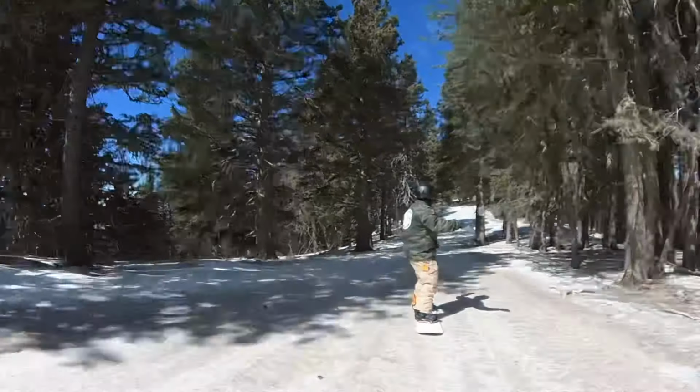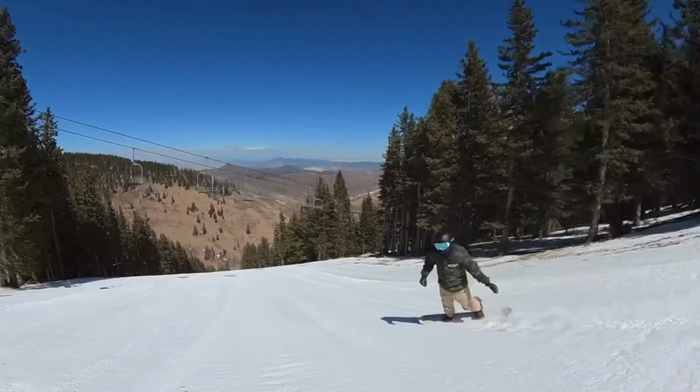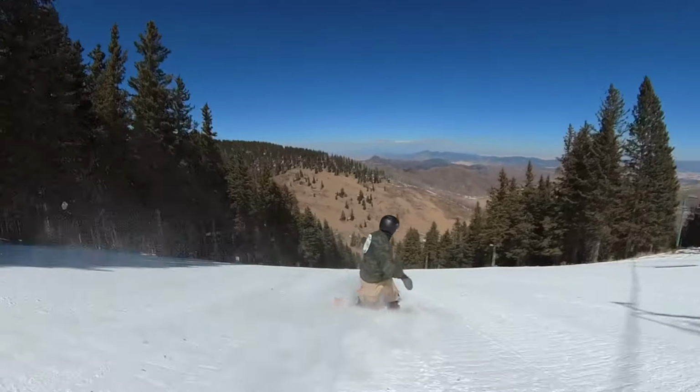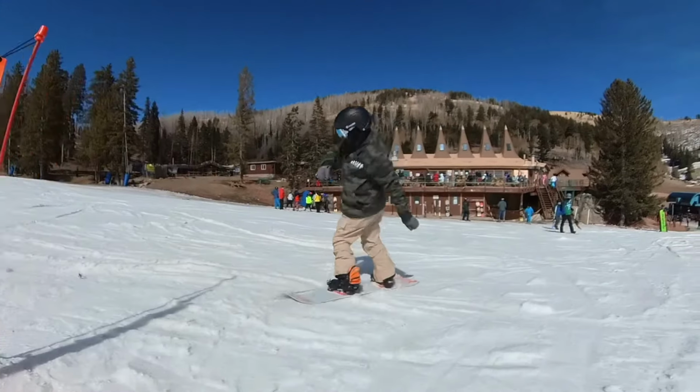Now runs, you know, this is why we're really here. We want to do some runs, and they have a ton of mogully runs. They did have a bunch of grim terrain. It is kind of steep, gnarly. It looks like if you could get a powder day at the ski resort, you would have the most ultimate powder day. They don't have a lot of beginner terrain, and they don't have a lot of crazy extreme terrain.